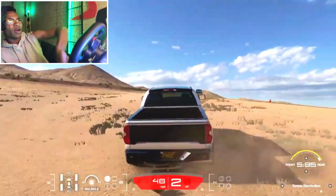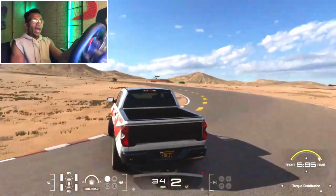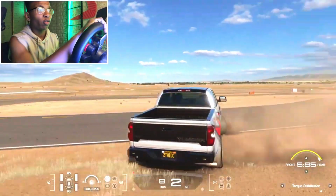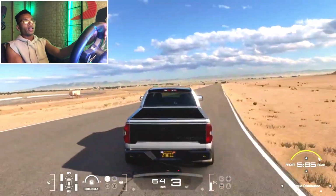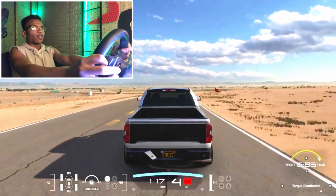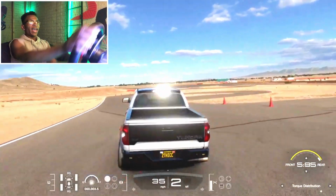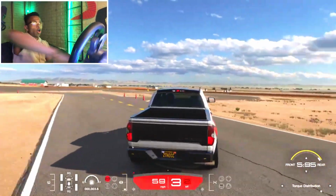All right, this time let's flip this thing all the way to rear wheel drive and see if this thing works as a legit track car. Yeah, we're already way off the track. This is not looking very good. Clip the apex. I am not used to grannying this truck, wow. Sorry G29, I know you really don't like this. I guess because the back end is so light, there's like nothing keeping it from spinning out. So with this amount of power, that's kind of catastrophic at times. But when you can keep this thing going straight, the handling is actually quite precise.